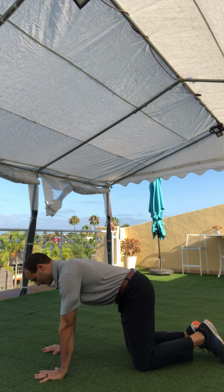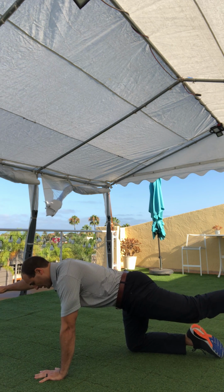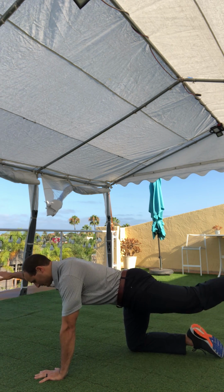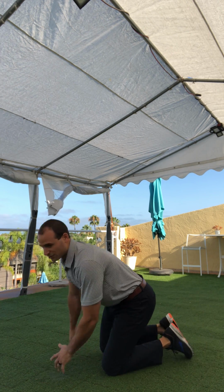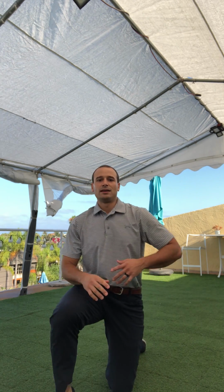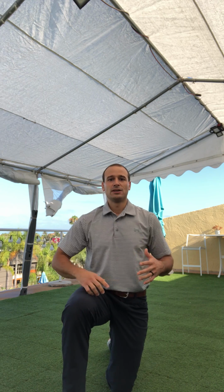And once you get better at this position, you can progress to this position and then use this to do reps. We'll crank out about 10 reps here. That's a great lower mid back stability exercise. Great to do before you golf, great for low back health in general. All right, thanks.